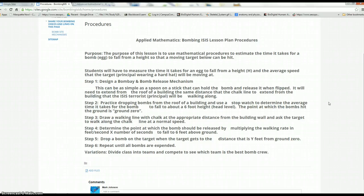So you will actually practice dropping bombs, and you don't have to use eggs for this. You can use just a ball, like a tennis ball, and use a stopwatch to determine how long it takes for the bomb to hit approximately 5 to 6 feet above the ground, in other words, the height of a person's head. And then you will estimate the average speed of the target walking along the chalk line. So you'll need to get your volunteer to walk the chalk line several times so that you can use your stopwatch to time that person's speed in feet per second.